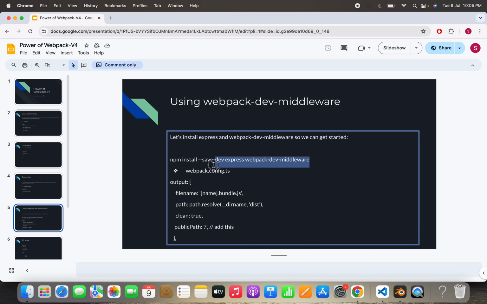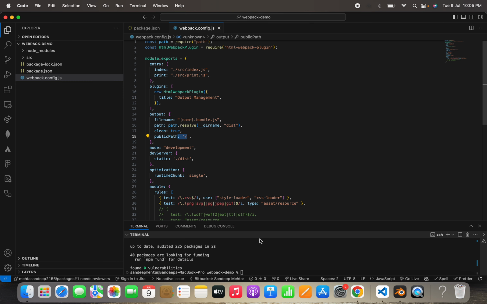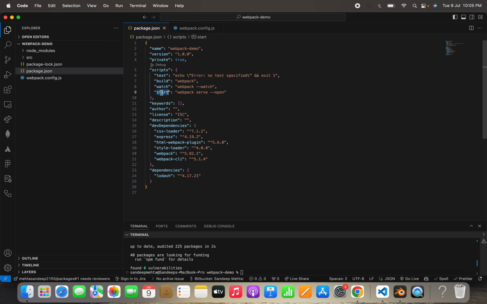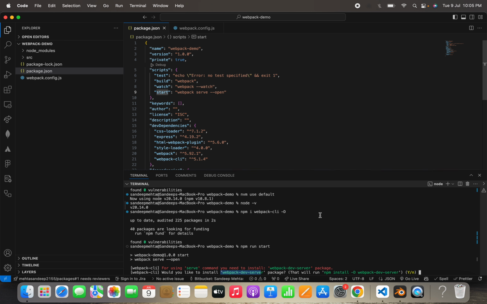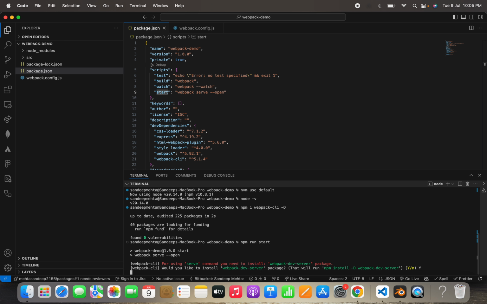As soon as we install our server, we will start our application, so we will do npm run start. It asks that we should have the dev server dependency installed.